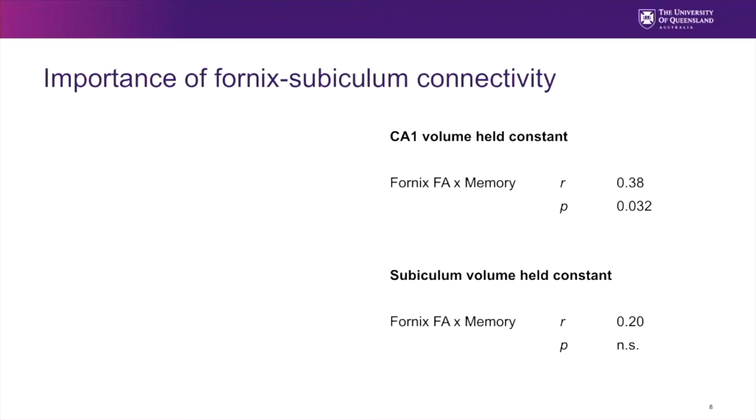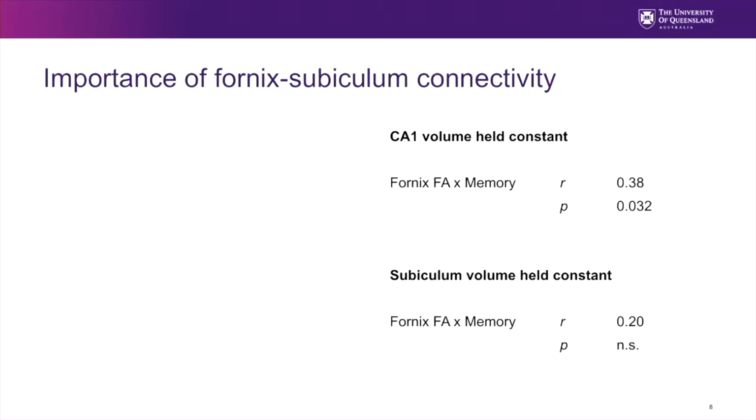And you can address this with regression, because if you regress something like Fornix anisotropy against subiculum volume, that really has the effect of keeping subiculum volume constant, and the residual that you get from the regression is a measure of changes in the fornix in the virtual situation where the subiculum wasn't changing.